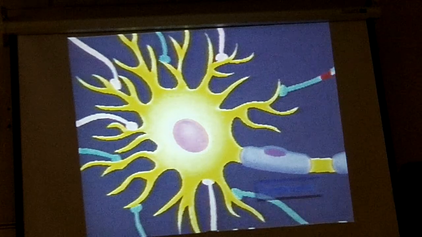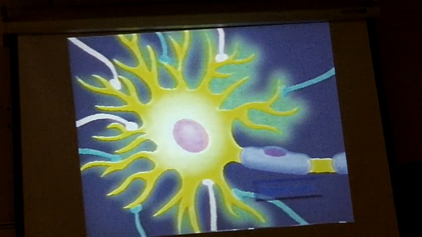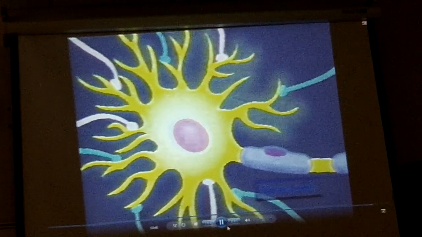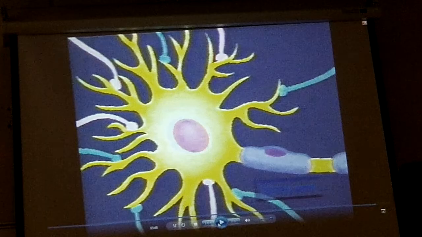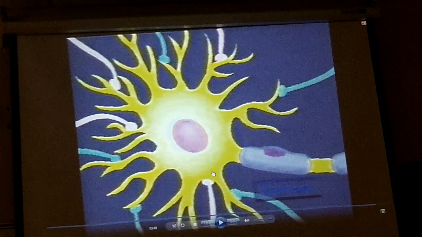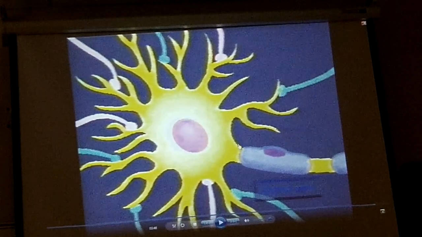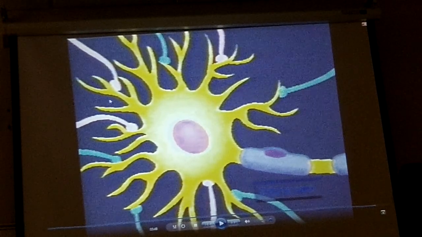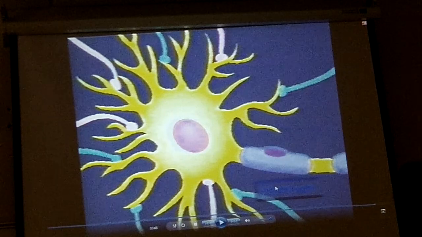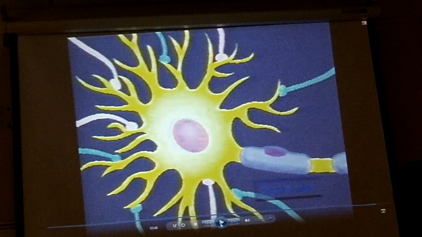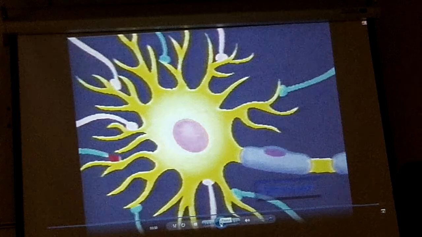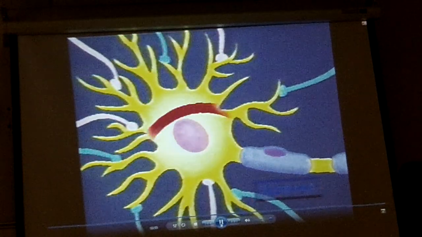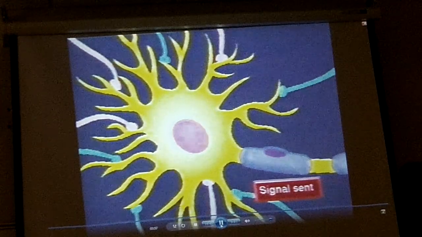In addition, an inhibitory synapse close to the axon can block the effects of signals from excitatory synapses farther away. Okay, so what he's saying there is, if the signal is coming in close to the axon, it has more of an effect than a signal coming in far away from the axon. Similarly, an excitatory synapse close to the axon can override an inhibitory synapse farther away.